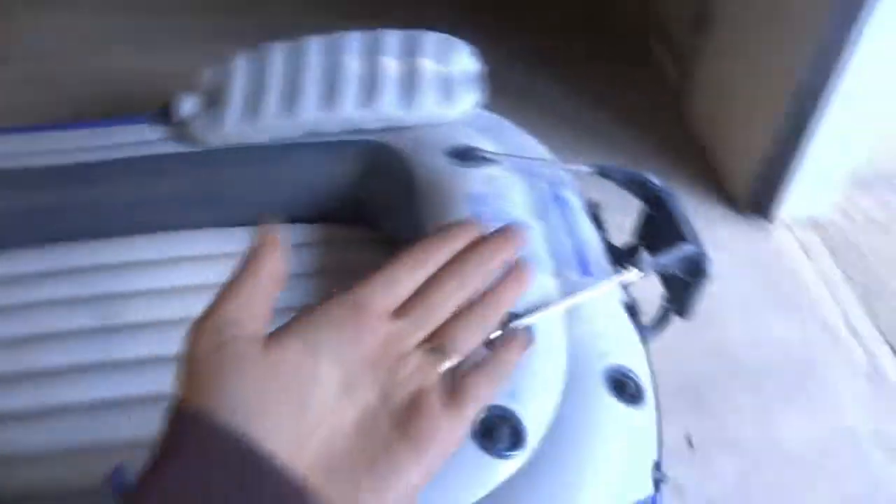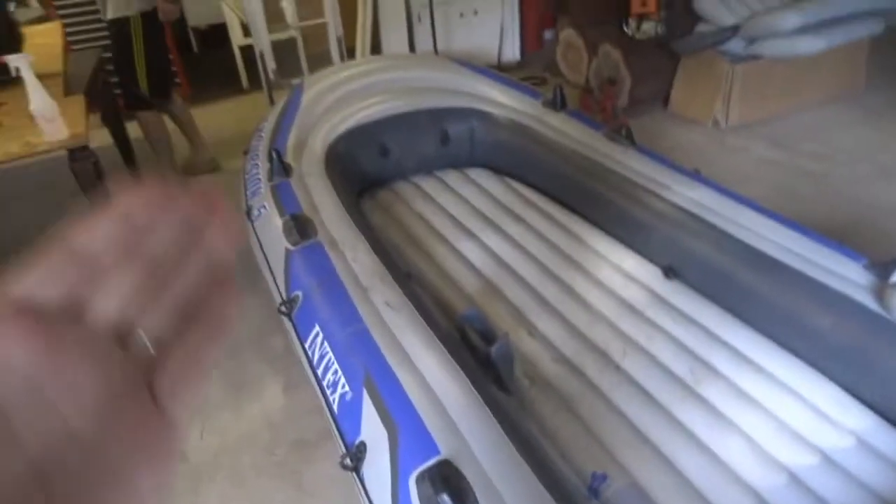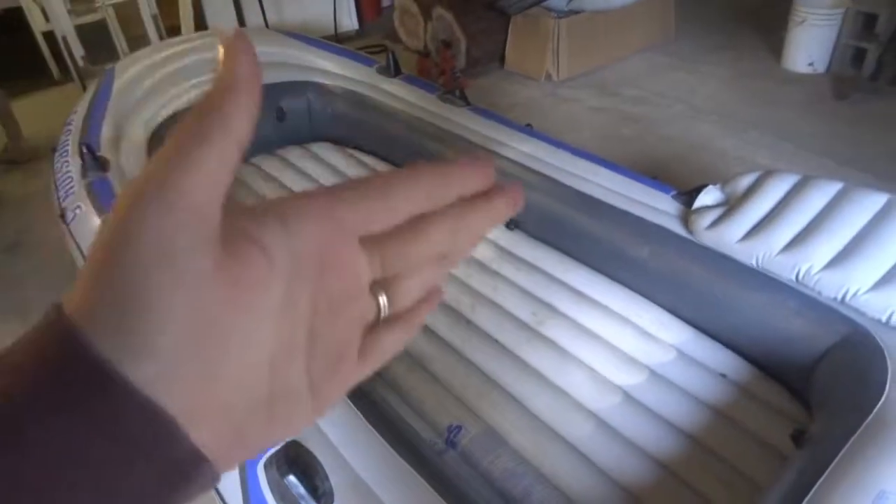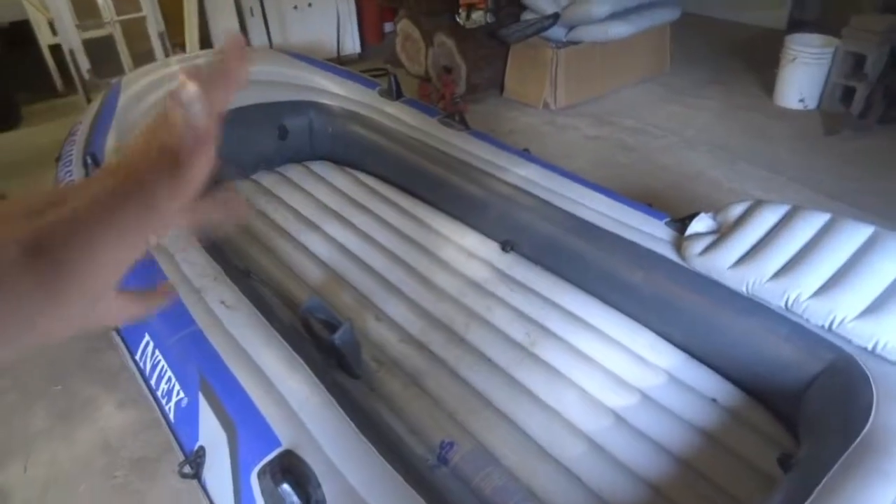We do have a motor for it, which we hook on, but we want to take the boat out. We've been having this problem where we really want a solid bottom boat. Because when Kiko comes on, the whole boat is wobbly, and we just want a more sturdy boat. So today we are going to build that solid bottom piece of the boat, and then we're gonna go fishing in this boat.